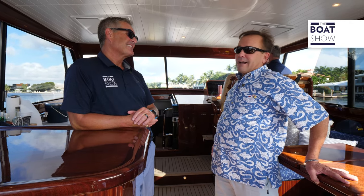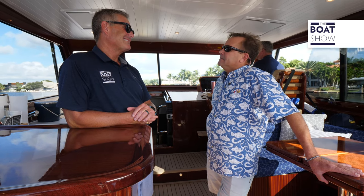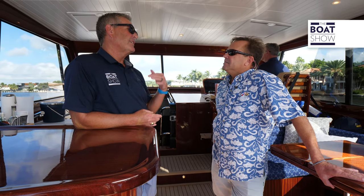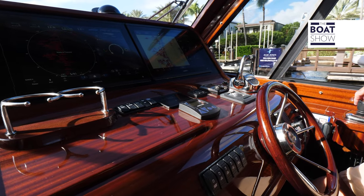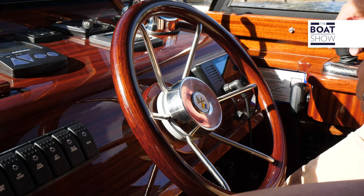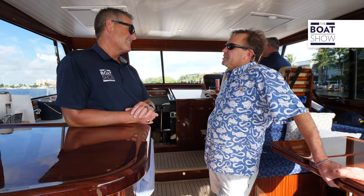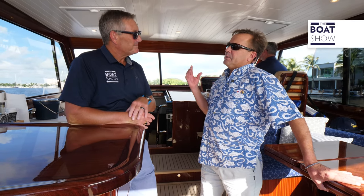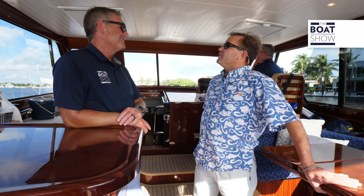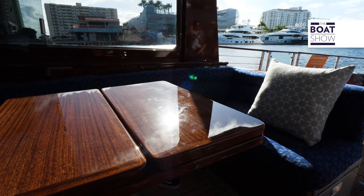The captain feels very comfortable up here at the helm — a lot going on there. He's got to make sure everybody's behaving themselves and that the boat's behaving itself. He's at an elevated platform — a US Coast Guard requirement, a six-inch elevation. His visibility is fantastic from that vantage point. He can see over the guests behind him to the aft end of the boat and see the guests in front of him at the forward end. It is absolutely gorgeous — not a bad view.